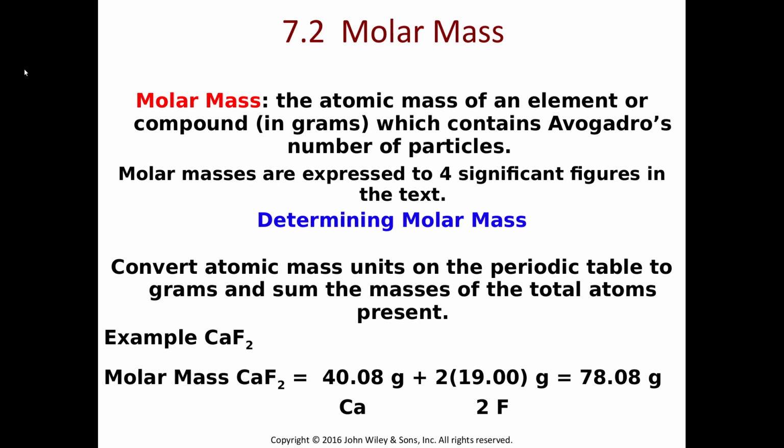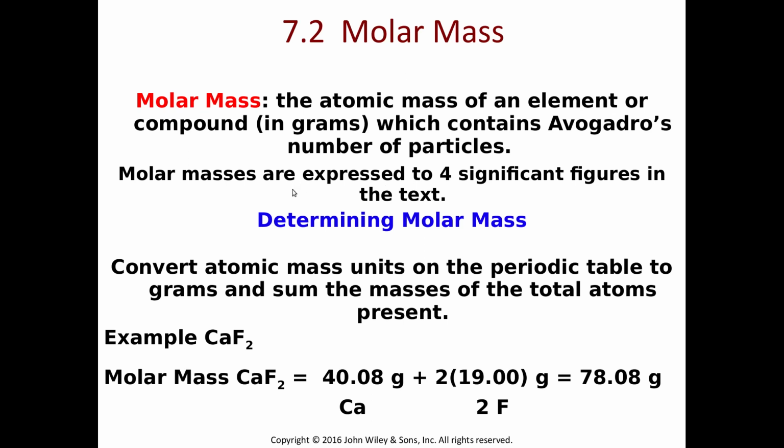Okay, so the next thing we need to talk about is this concept of molar mass. What the molar mass is, basically, is the atomic mass of an element or compound given in grams that contains an Avogadro's number of particles. So basically the molar mass is the mass for every 1 mole of a compound. In your book they're usually expressed to 4 significant figures.